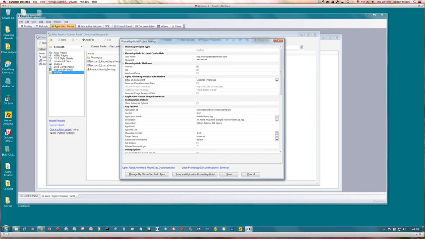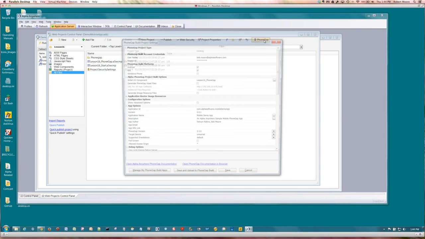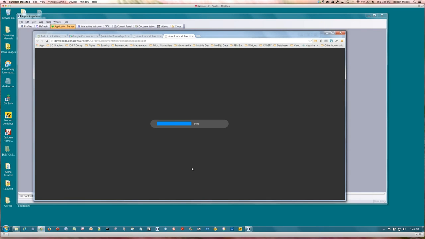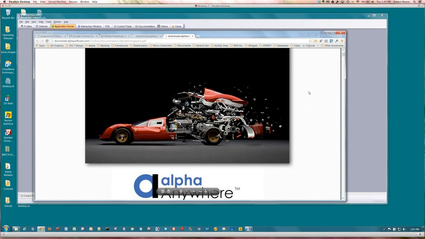That's when you open up the app builder. There are two buttons here. One will bring it up within Alpha, and the other brings it up in a browser. So you can just click on that, and it just downloads it and brings it up. It's a PDF file, so you can print it out if you want. And like I said, it's being updated constantly.